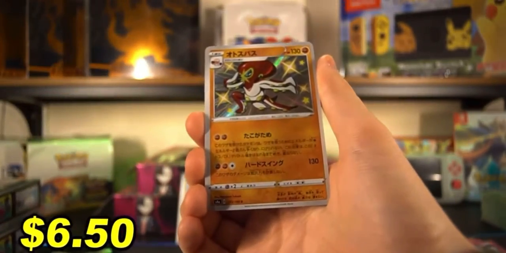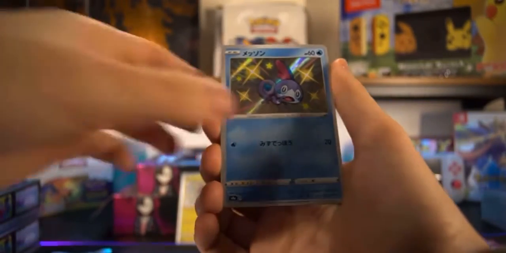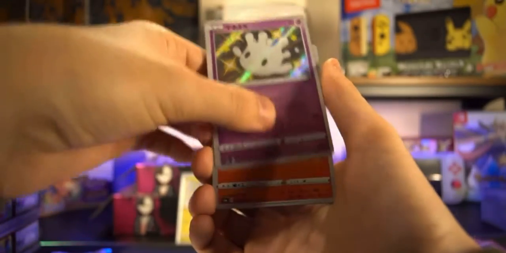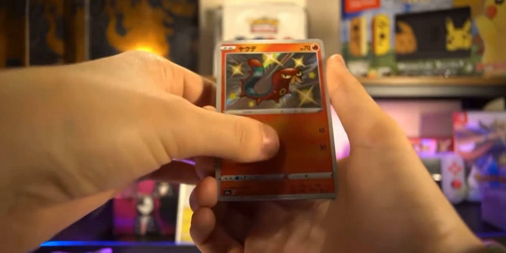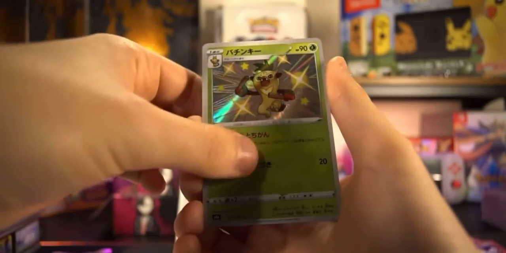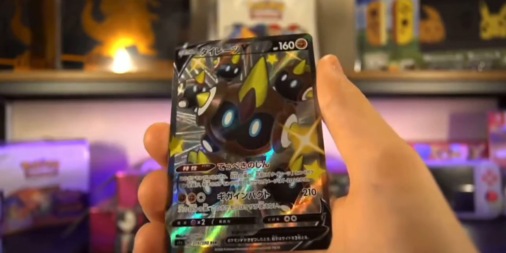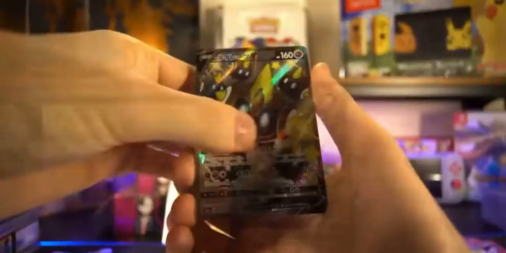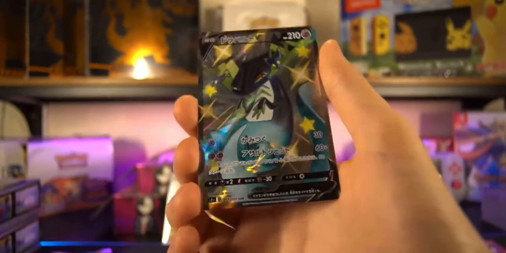Oh my word, we have a shiny Grapploct, followed by a shiny Sobble, followed by, this is completely crazy. And this also means that the card on the back of the pack is going to be none other than a shiny VMAX card. We have a shiny V right here, and that one follows quite nicely with what we opened earlier in the video. We have none other than a shiny Dragapult V.